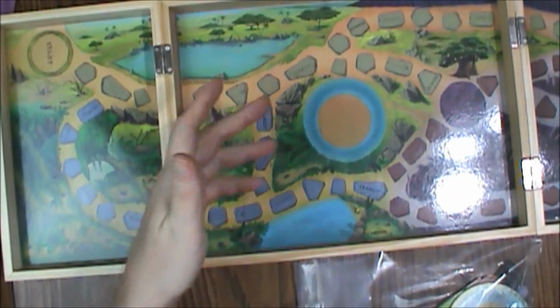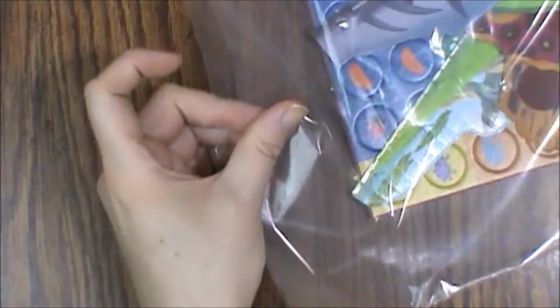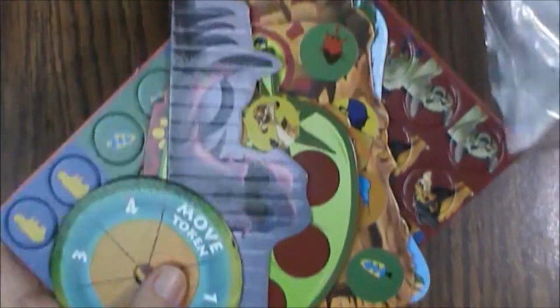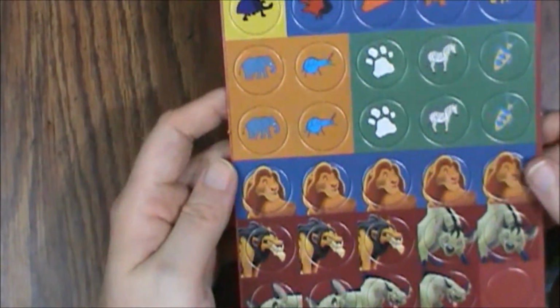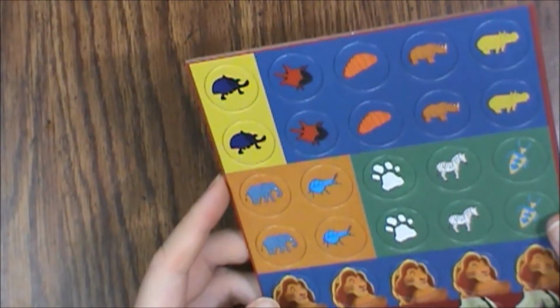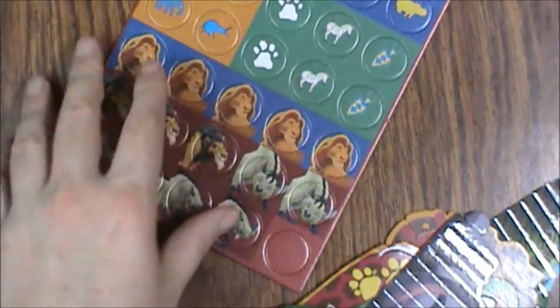So let's get the board out of the way and take a look at the components a little more closely. Alright, we'll start with the bigger pieces. These are just kind of big plastic bags with tape on them. Here we've got some tokens. And these are our 34 tokens. They just kind of punch out of here. They've got different colors. So these are actually pretty decent.